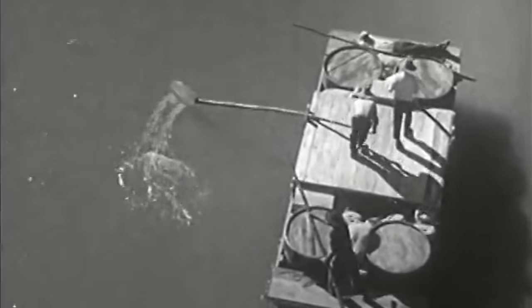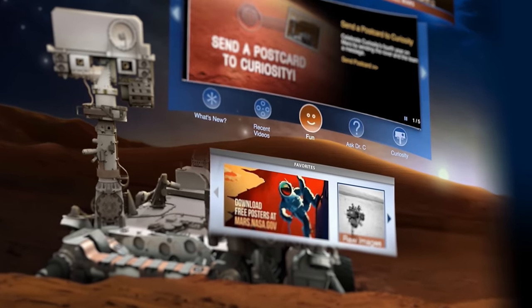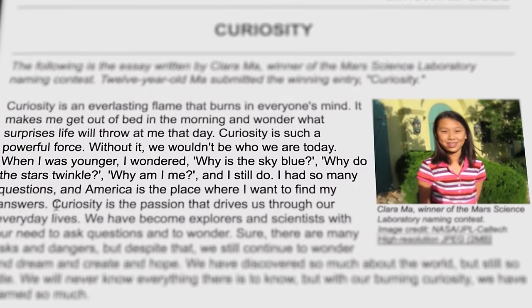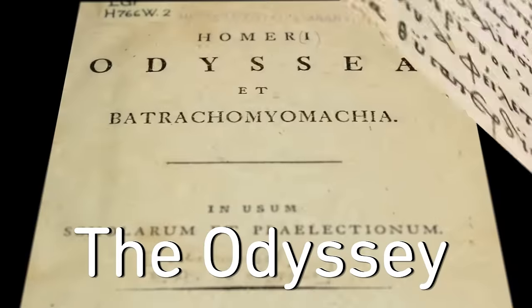We're no stranger to making ourselves strangers. Searching for new lands requires a fearless portion of the species to venture into unknown territory, to be curious, and to take action. Clara Ma, a 12-year-old girl in Kansas, gave the Mars rover Curiosity its name, saying that curiosity is the passion that drives us through our everyday lives. Tales of great adventure date back to one of humanity's oldest stories — Homer's Odyssey, an 8th century BC epic poem documenting Odysseus' 10-year journey home after the Trojan War.